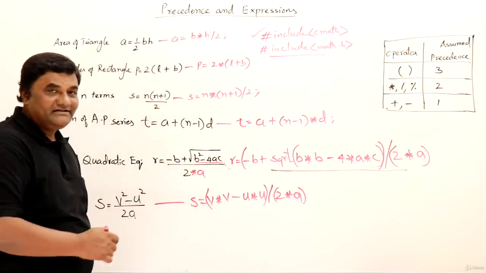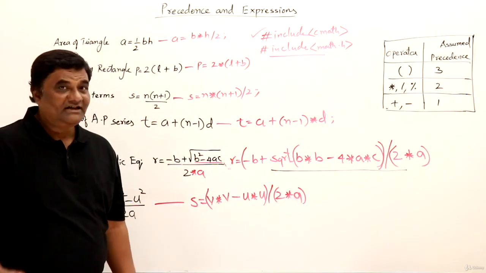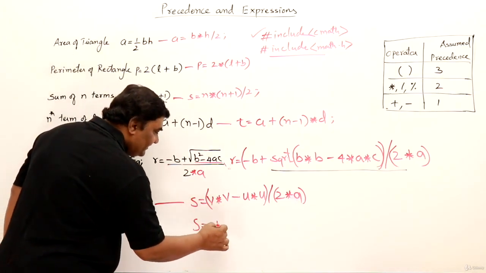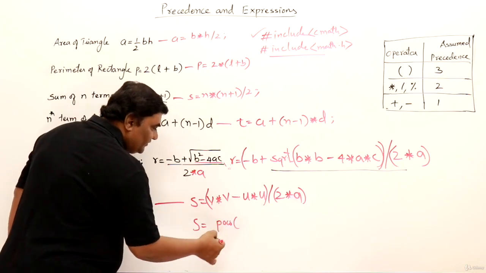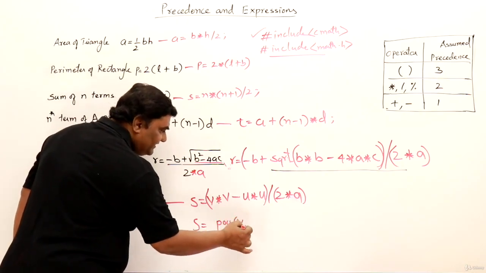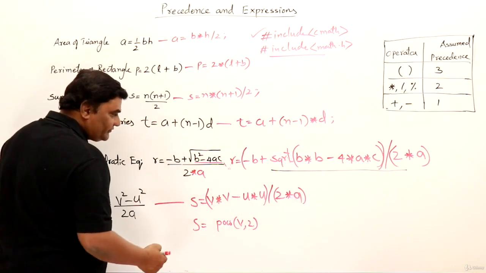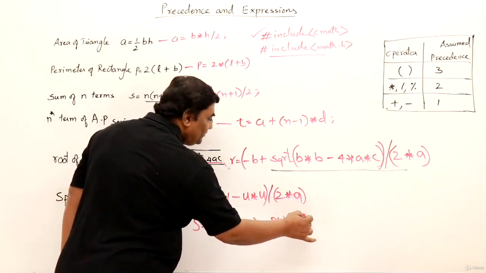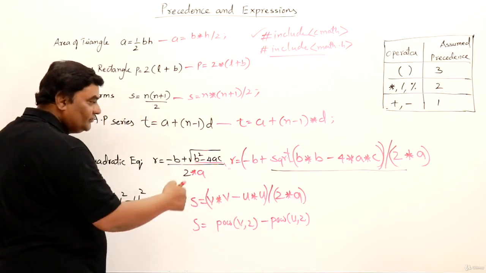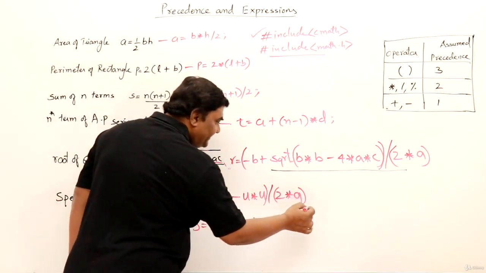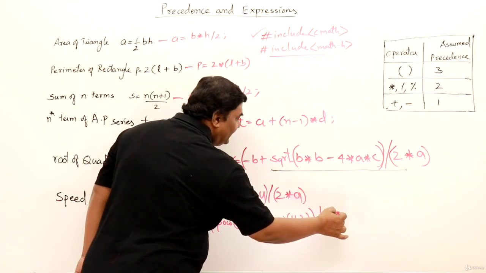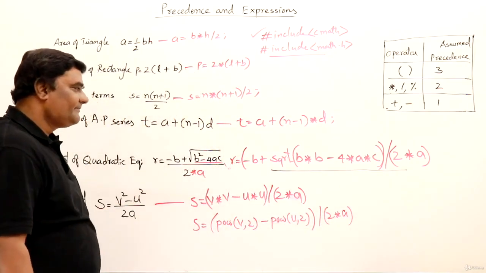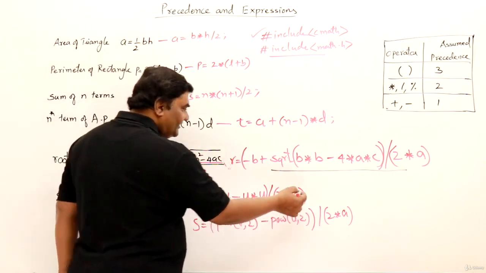If they are not in the bracket, then you get wrong results. The next one more method we have. I told you that we can use the power function. So use the power function. POW is the function. POW(V, 2) is V squared, minus POW(U, 2), which is U squared. Then this whole thing should be divided by 2 as well as multiplied with A. So that should be in bracket. So this is how you can write the formulas.